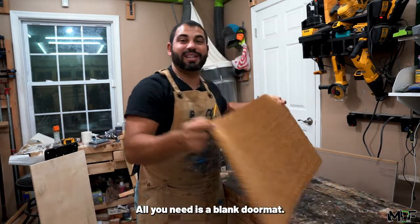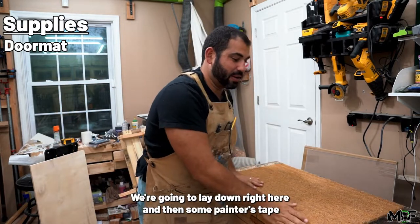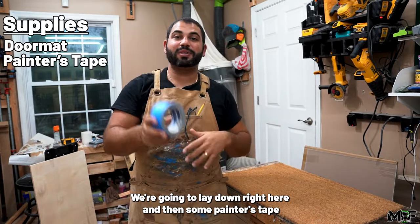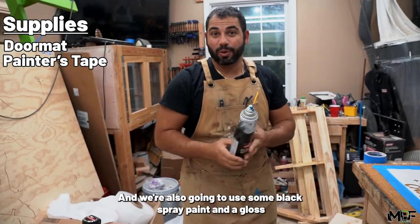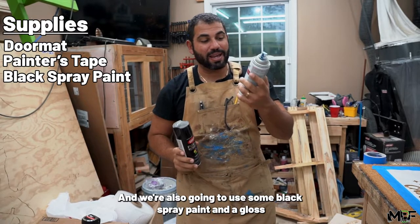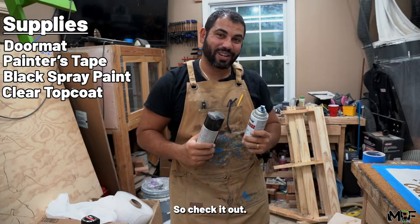All you need is a blank doormat that we're gonna lay down right here. And then some painter's tape or anything that you can use as a mask for your design. And we're also gonna use some black spray paint and a gloss protective enamel on top of it at the very end of it. So check it out.